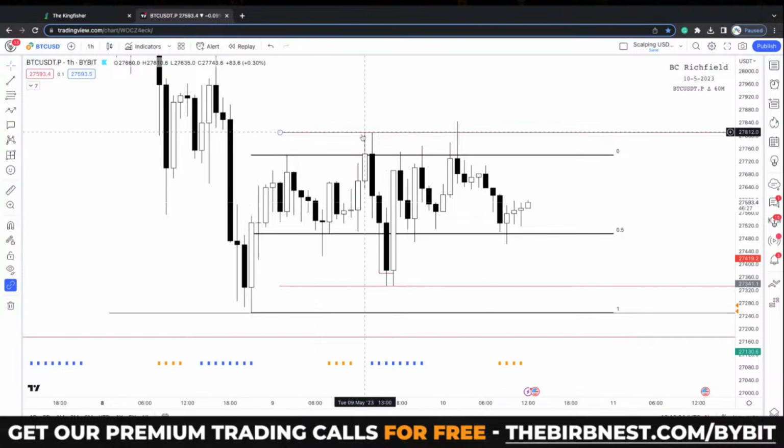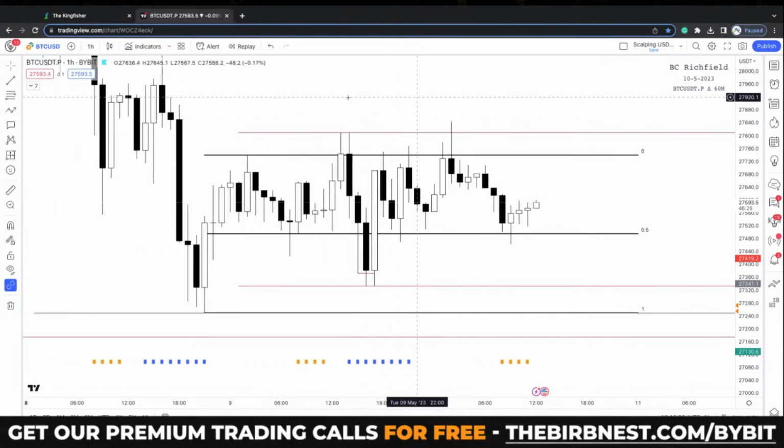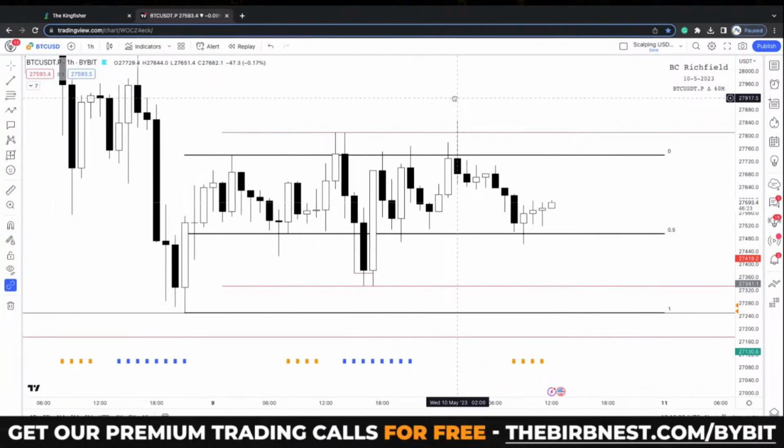But actually on the hourly, again, I really like to pay attention to the candles. I think sometimes people really do lose sight of the candles as well as the patterns. But look, these wicks to the upside here, the same way as this is coming down here. See how it's being forced down? See the long downside wicks are showing you that this is getting absorbed a bit. Then we ultimately have this big drop here.